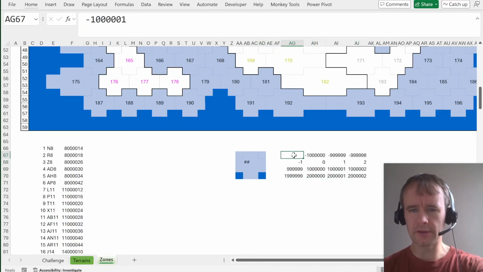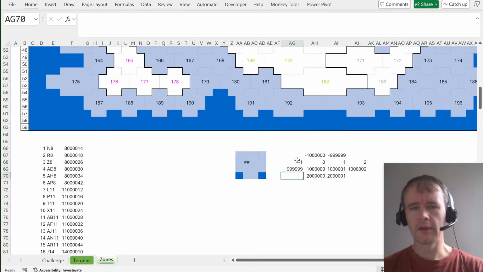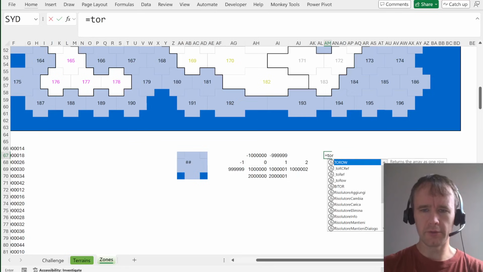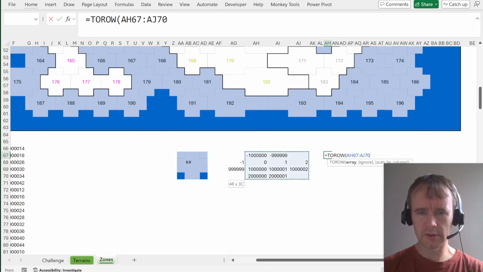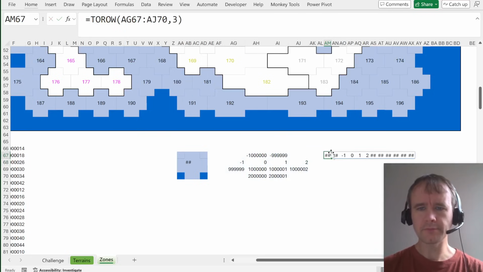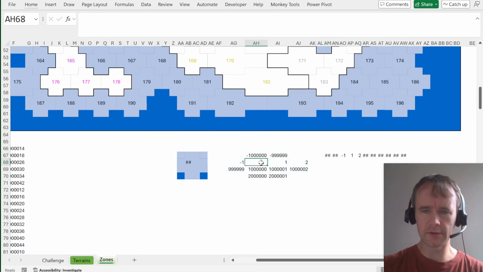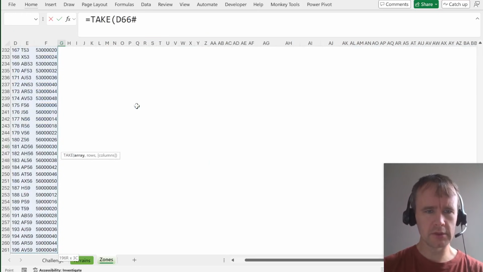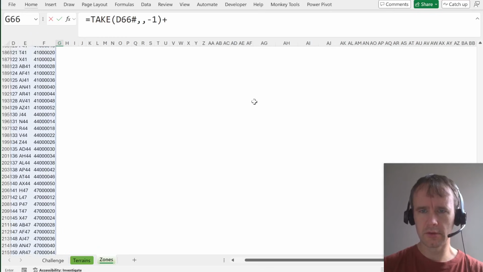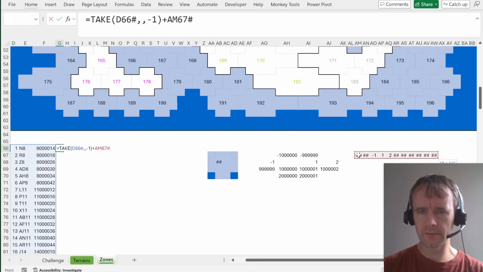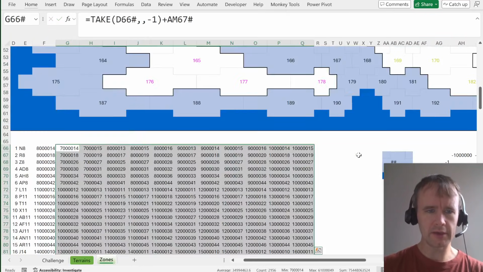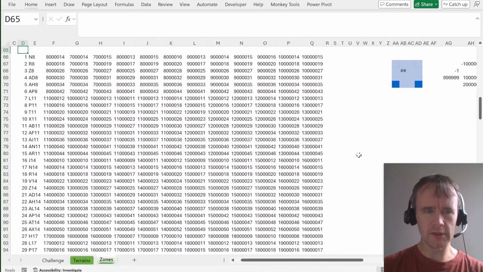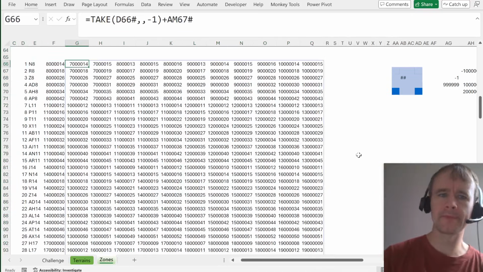So I'm going to take those. I'm going to delete the corners because those are not part of the thing. And then I'm going to say to row of this 3. And actually, let's get rid of the 0 as well because I've already got the location here. So then let's go take from this last column plus this. And so now I've got, these are all the locations that are within each zone. So that's good.